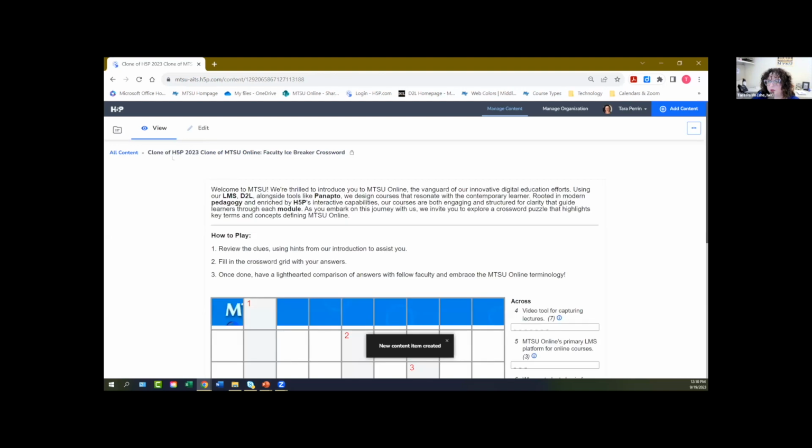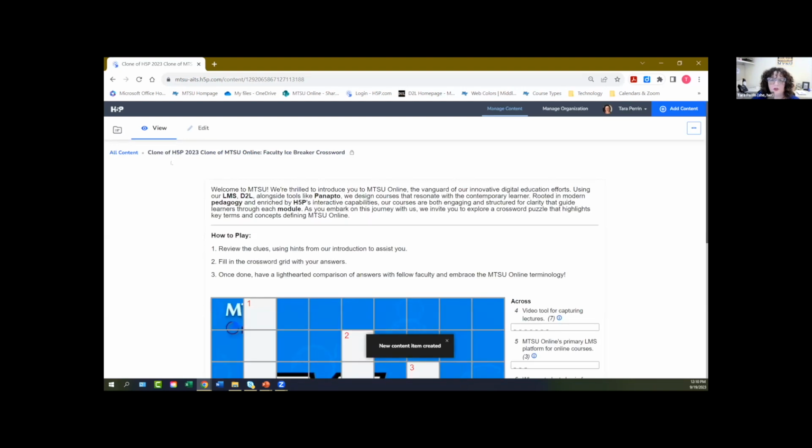And now it's been cloned, and you can save it wherever you want to save it in your H5P toolkits. H5P is set up like a file folder system. So once you create an H5P account, we do recommend attaching your name to that root file folder so that it's easy for you and anyone else for that matter to search and find you.